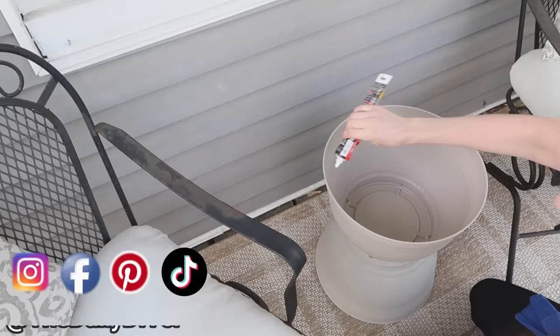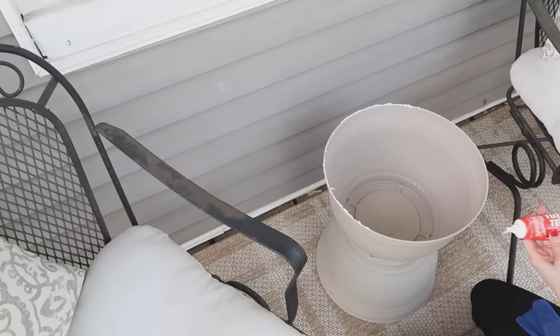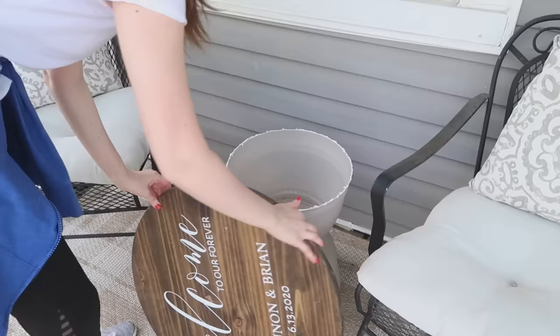So like I said, this Total Tech adhesive works great for all materials. So I'm running this glue around the top edge of that top planter and then adding the wood right on top of there. I did make sure to go around the entire rim of this planter. I didn't want any kind of bugs or anything climbing in there. So this is going to make a perfect seal to keep everything together.